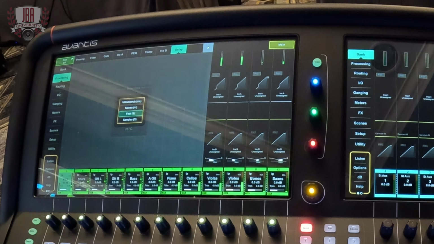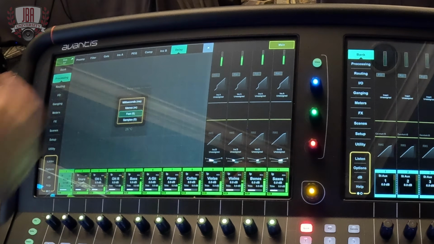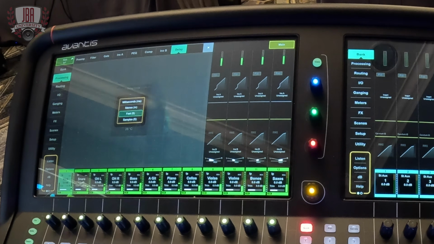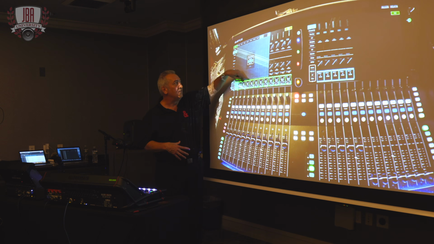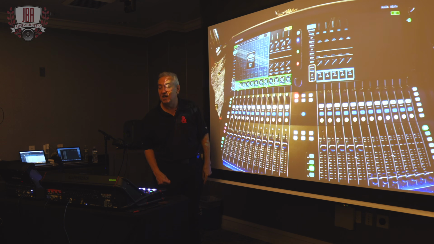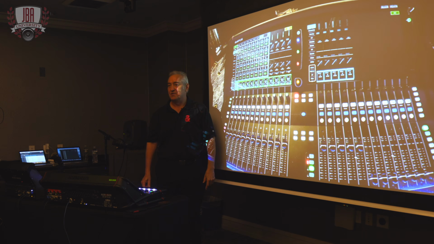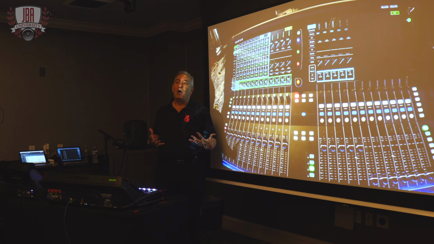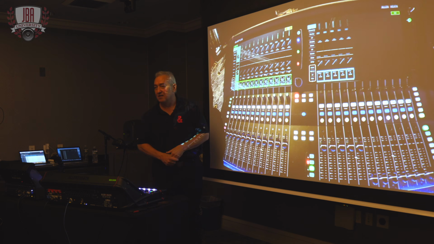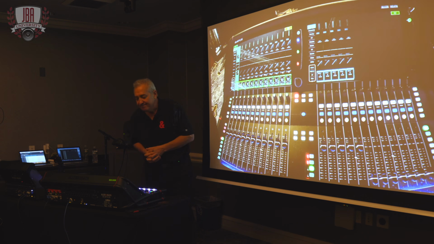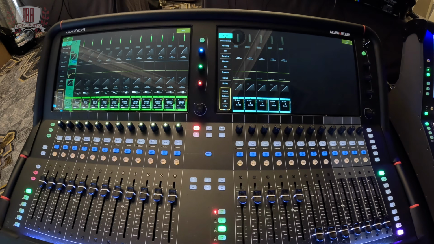And by the way, notice this little pop-up window doesn't have apply or OK or a little X. Yet the larger pop-up has an X. This is an inconsistency across dLive and Avantis I don't have an explanation for, but how to get out of this screen is just to tap on the outside of it. And again, it clears it. So just be aware, there are sometimes different ways to exit. Now I've got an X up here that I can clear. It's weird.